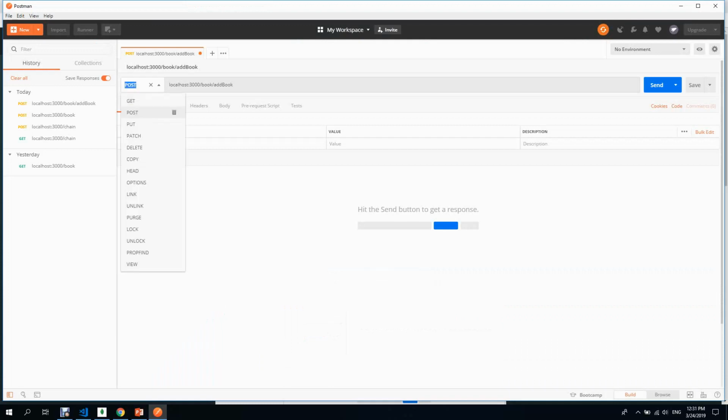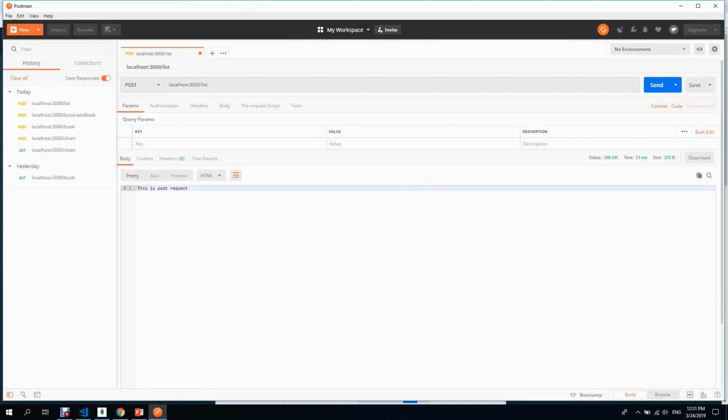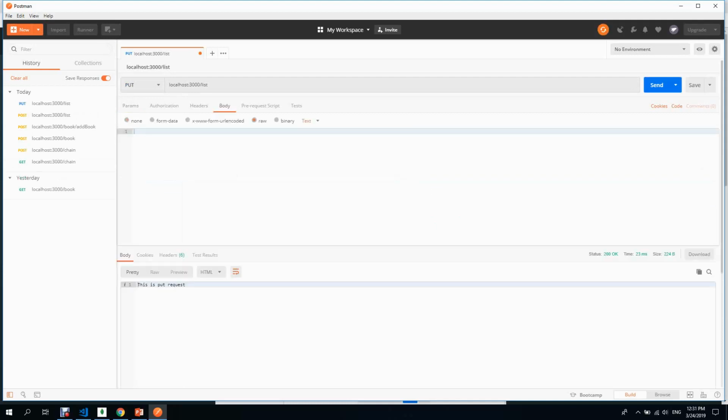For example, I want to test the post, so it is localhost/list, and let's send it, and you can see the result. This is a post request. Or if it is a put request, the same thing, and this is the put request. And here in the body, raw, JSON, if you want to update something, in the request body you can type your data and test the result as well.